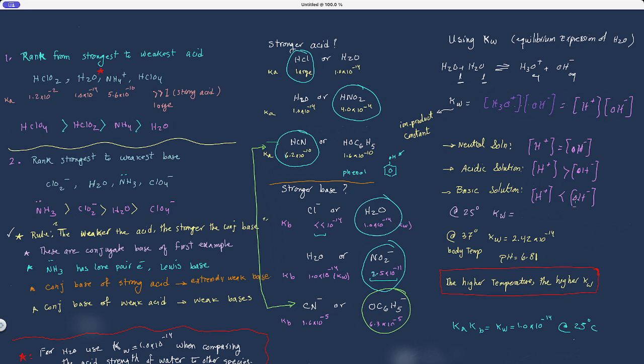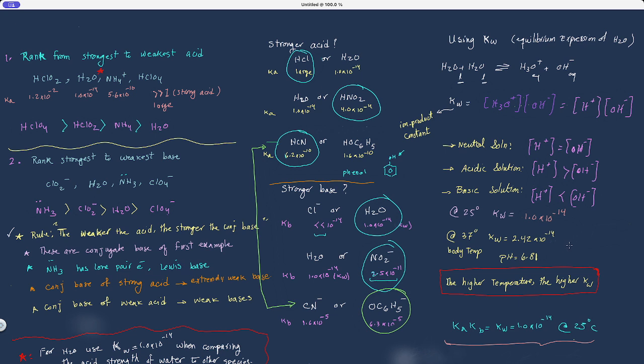In the next session, we will discuss how to calculate pH, pOH, using H plus and so forth. Of note, at 25 degrees Celsius, Kw is 1.0 times 10 to the negative 14. I've written it down in here for you. Oftentimes students don't pay attention that this has to be at 25 degrees Celsius. At 37 degrees Celsius, the body temperature, Kw goes up. So it is 2.42 times 10 to the negative 14.